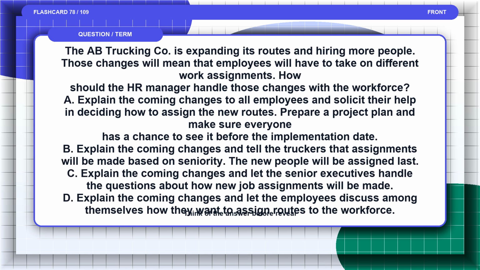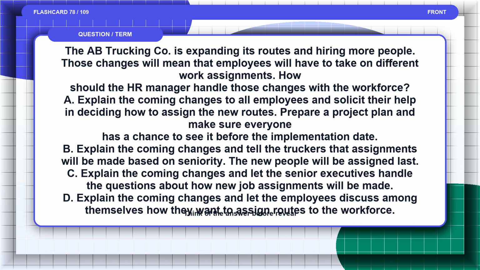Flashcard 78. The AB Trucking Co. is expanding its routes and hiring more people. Those changes will mean that employees will have to take on different work assignments. How should the HR manager handle those changes with the workforce? A. Explain the coming changes to all employees and solicit their help in deciding how to assign the new routes. B. Prepare a project plan and make sure everyone has a chance to see it before the implementation date.